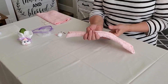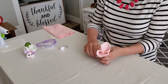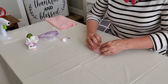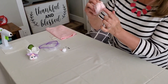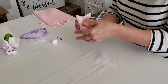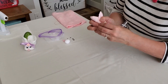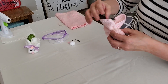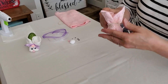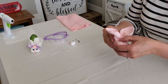After you have it folded to the middle, take and fold it in half, then pull it up and fold it this way. The reason I like this one is because it kind of gives your bunny some little cheeks — they're so cute. After you've got it folded up that way, take your rubber band and put it around the middle so it holds it tight, then kind of play with the ears. If you want smaller ears fold it out a little farther. I kind of like the big ears, but you decide what you want.